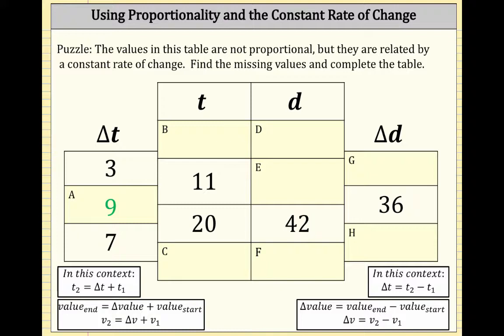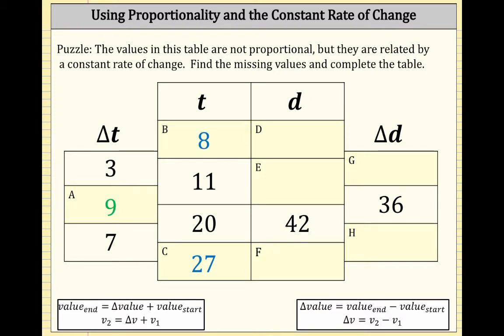So if we're looking at this, something plus 3 is equal to 11. Now that value has to be 8, because 8 plus 3 is equal to 11. And the second one over here, when we're looking for the value of C, we could simply take 20 plus 7, and we get 27. That is the value of C. So far, we have actually filled out the left half of the table. Now let's look at the right half.